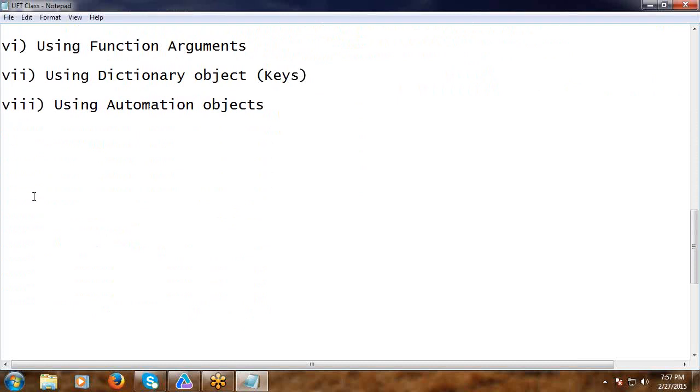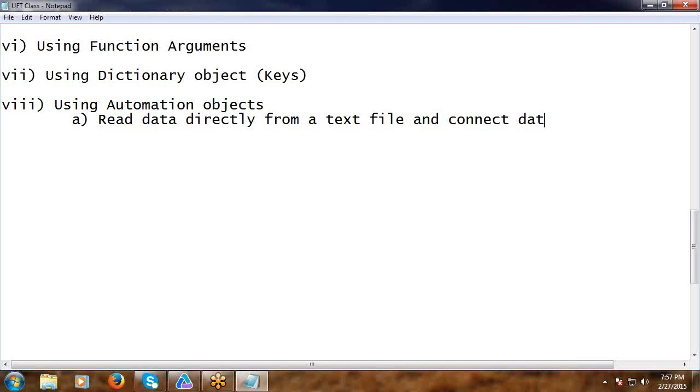See, in this automation objects, again 3 different usages. One is read data directly, means without data table. Read data directly from a text file and connect data with the test.